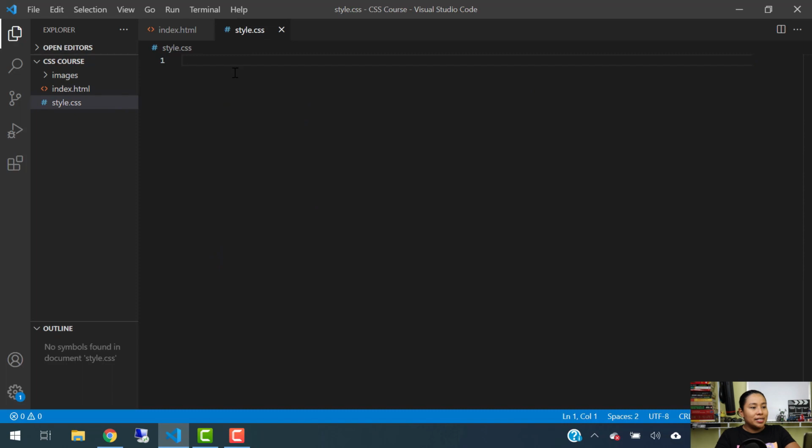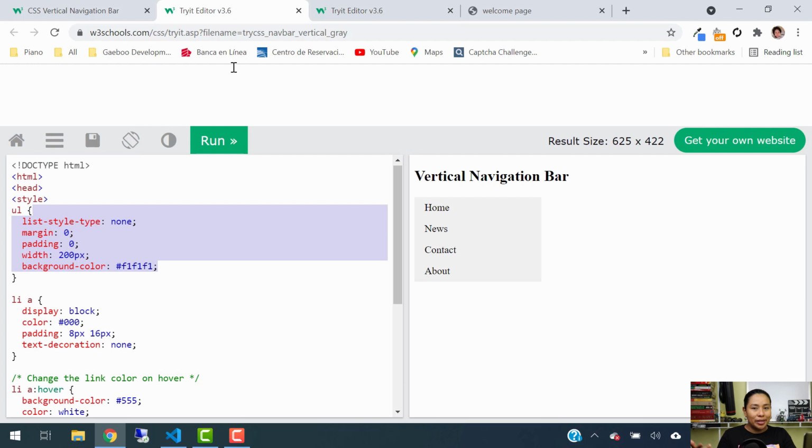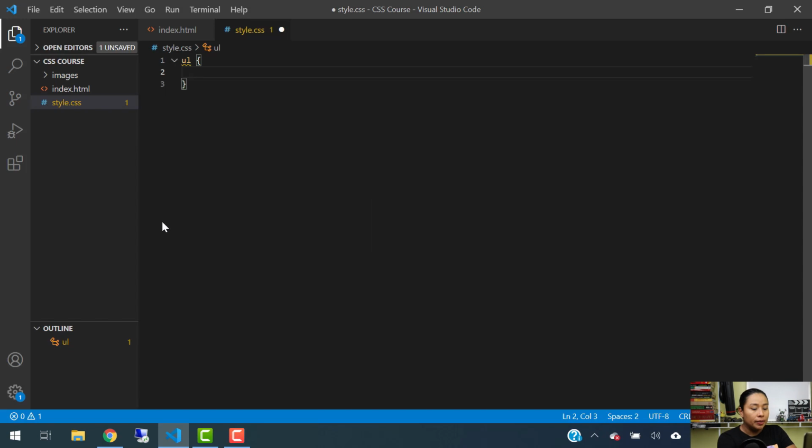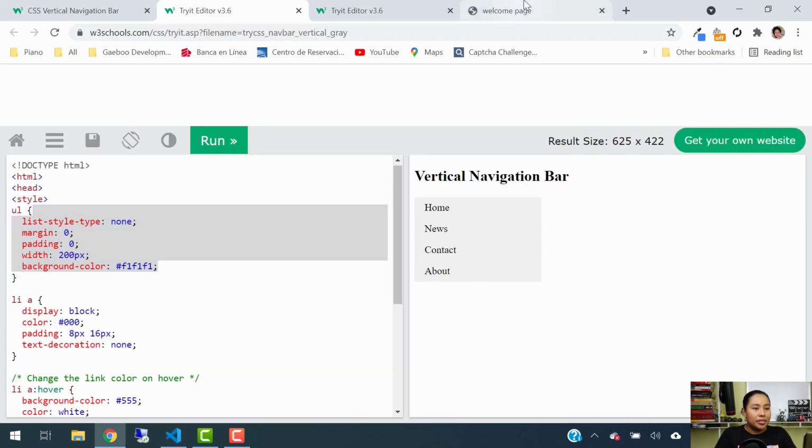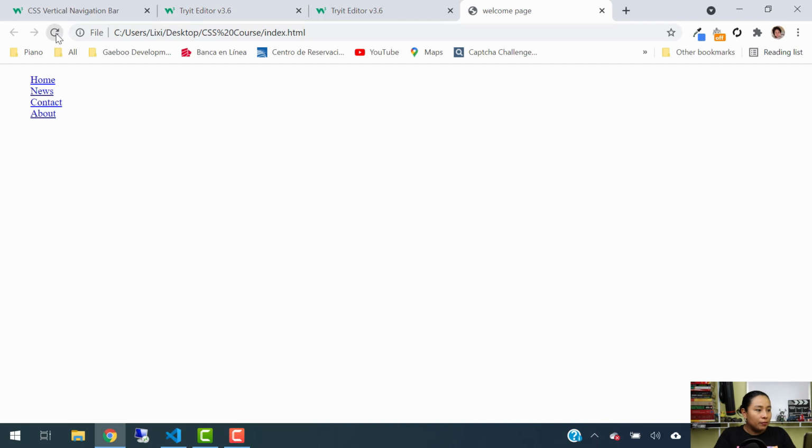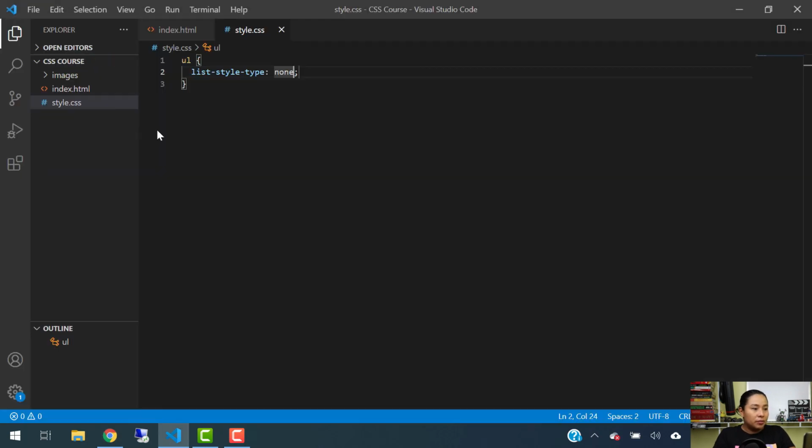Let's go back to our CSS style. And I'm going to show you how each element will look as soon as we apply it, so that you can see the differences. So first, we're going to apply a list-style-type of none. Okay, so list-style-type, and then we're going to set this to none. That is going to remove the marker that we see here, that little circle. So now if I hit refresh, boom, you see, that's gone. So that's what you do with the list-style-type. I already showed you guys why that property does that and what other values you can use with it. So if you want a refresher, go to our previous episodes, okay?